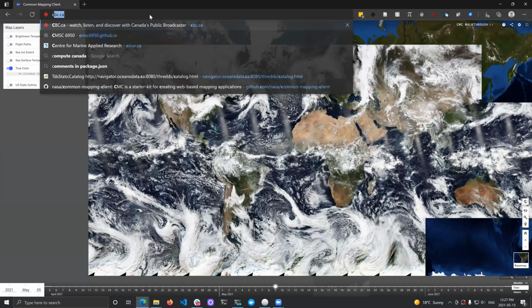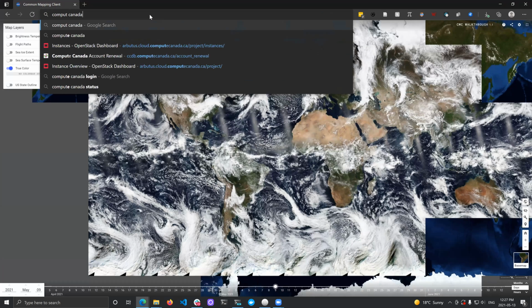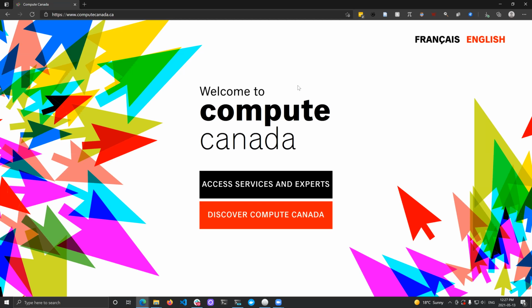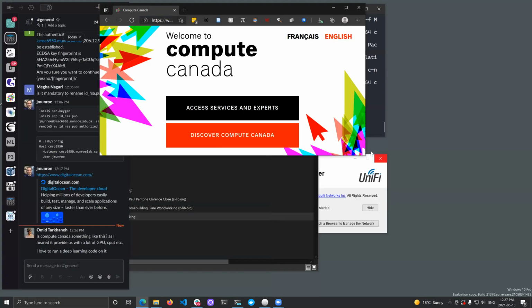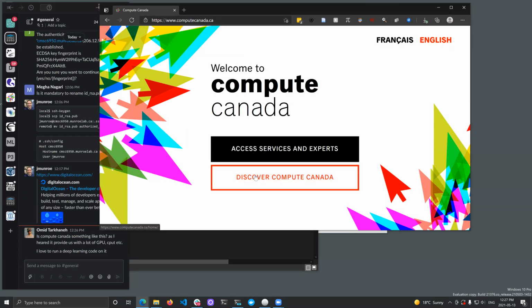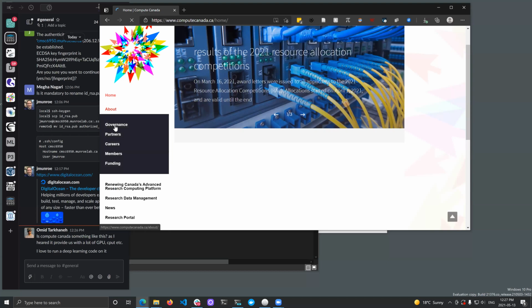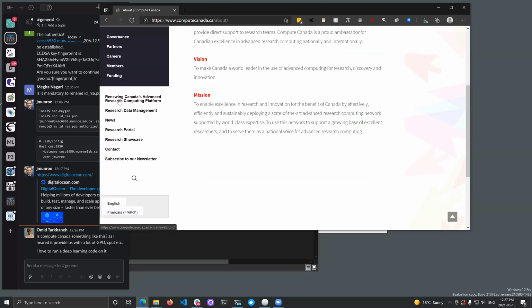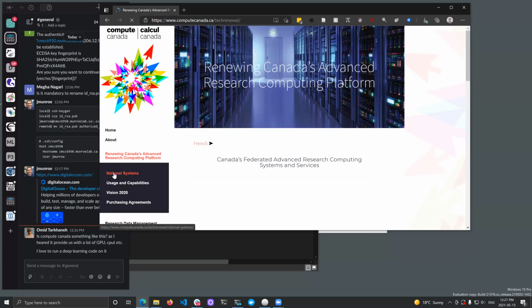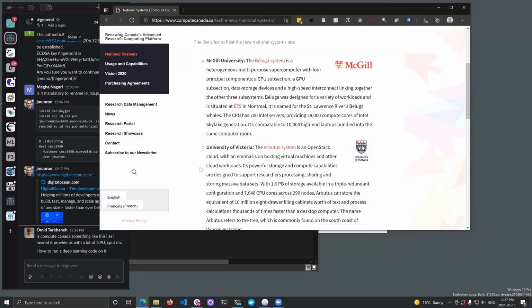Sorry, this is just work I was doing before. Compute Canada. So these machines, which you access with... Compute Canada is something that we fund at a national level. To get access, there's a few ways of doing it, but usually it's through a faculty member who can put you onto it. Here is the kind of machines that they have on this system. National systems.